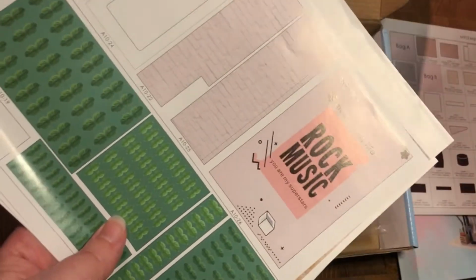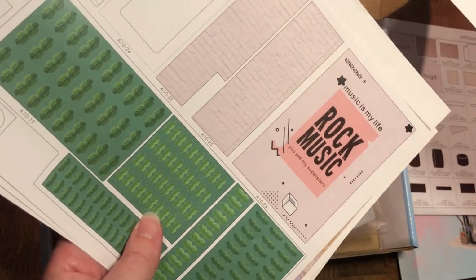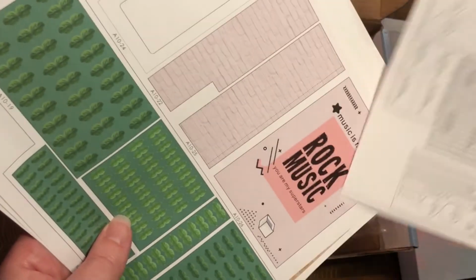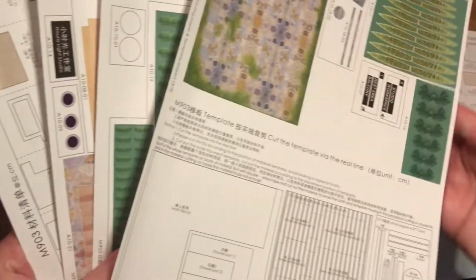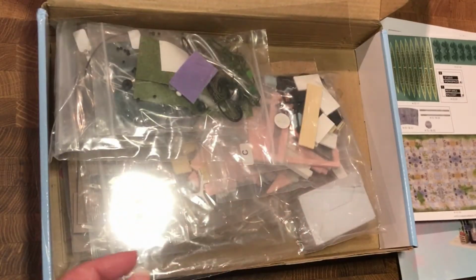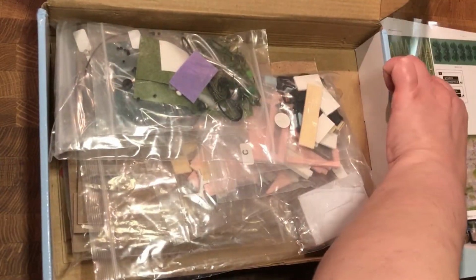So what I'm going to do on this one, I'm excited, I'm actually going to make the posters and the art. You are my superstars. That's cute. Actually, I'm going to make this a Prince poster and get some Beatles posters on the walls. And I think I'm going to get more instruments too, because you can buy little instruments online. So that will be fun. Okay, so let's keep that clean. I don't want to get that dirty.